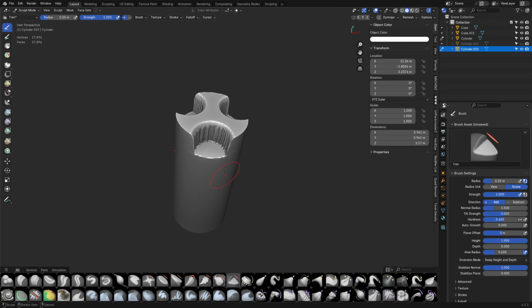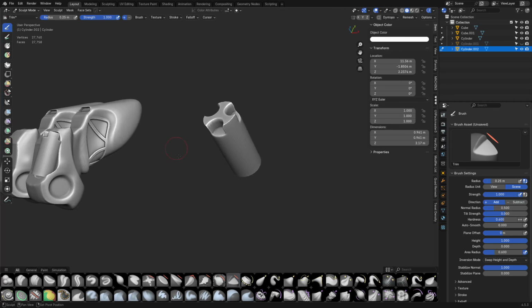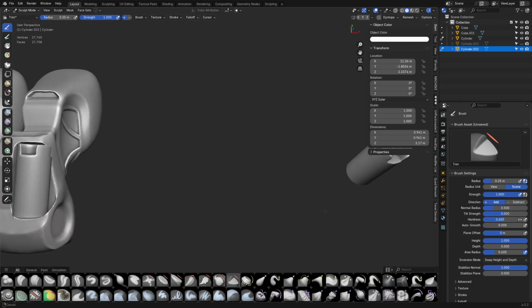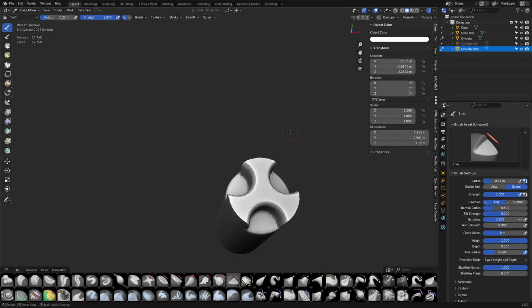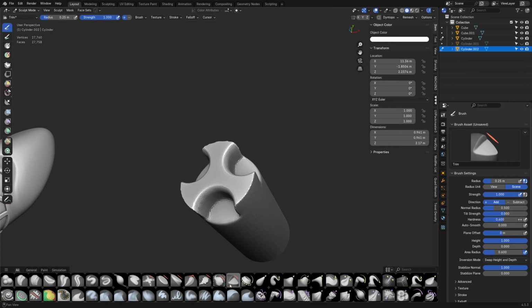All right, so we can remesh that. It's not really pretty. Let's smooth it down a bit. And so maybe we just do that for now. Kind of fitting in there, kind of not. I don't know how I feel about this one just yet, guys. So, taking your time and creating a good concept, you can spend some time sculpting.